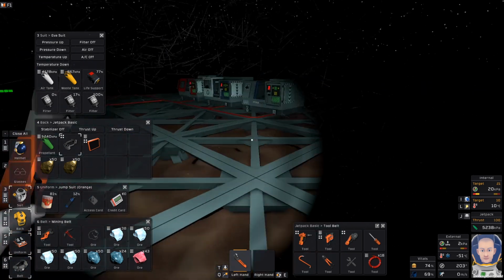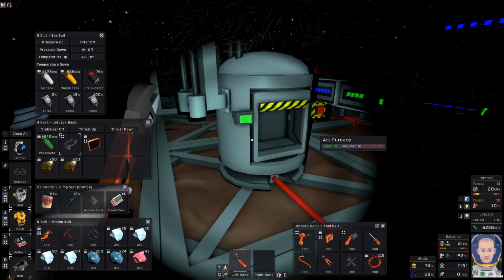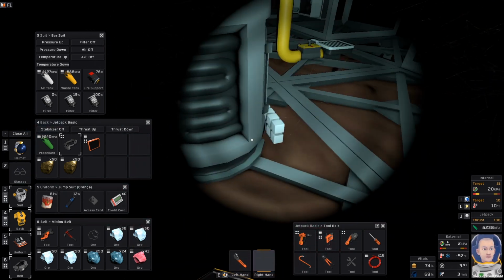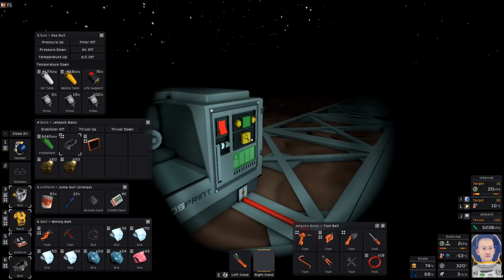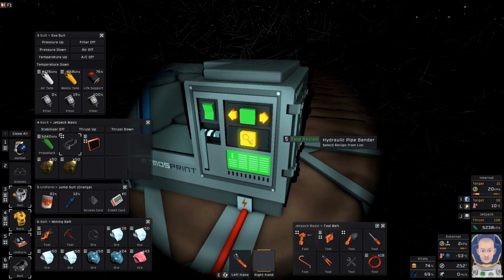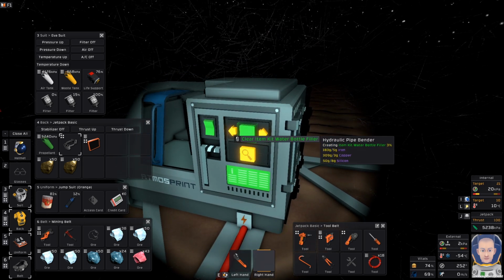Alright, there's that. Now the filler. I need the silicon. And the silicon is done. Alright, let's grab that real quick. Alright, filler, water bottle filler. There we go.